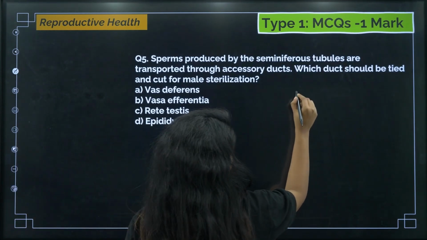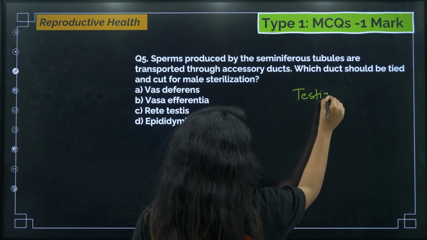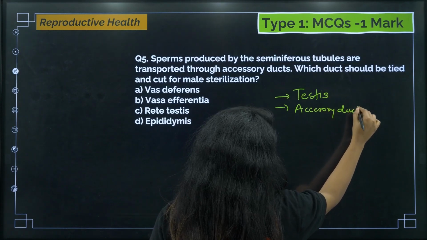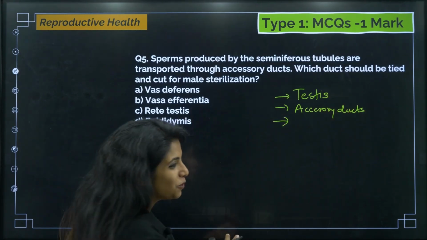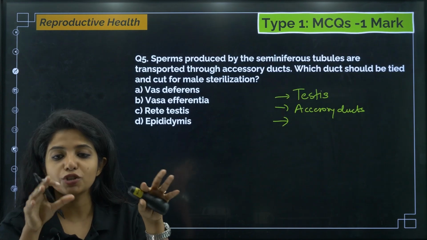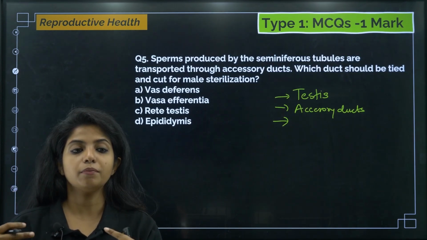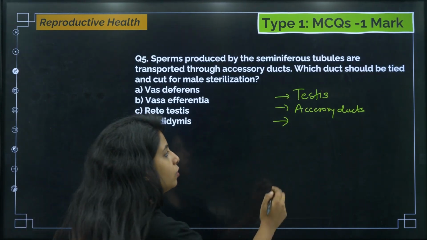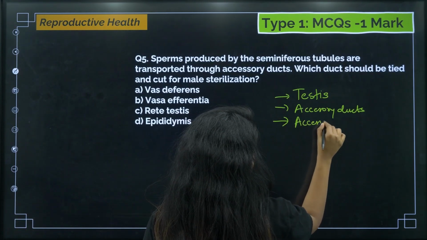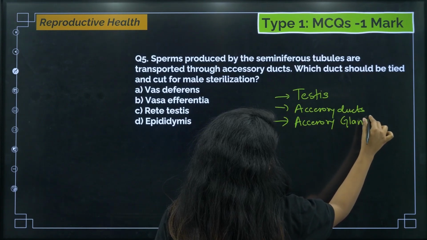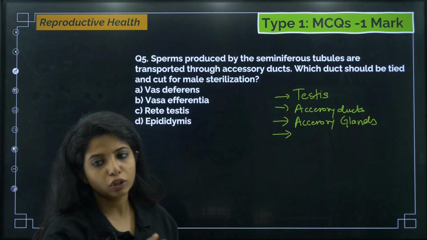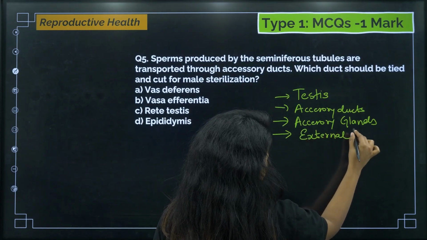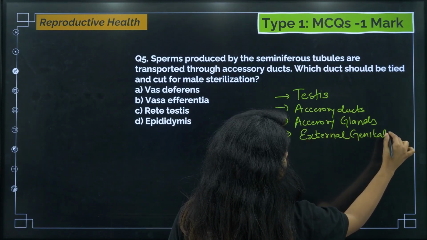Okay, so you have testis. After the testis, you have accessory ducts which are responsible for carrying the sperm. Now there will be someone waiting for the sperm to come so that they can give the secretions which will make the sperm able to move more or be safe inside the female genital tract later on. These things which give out their secretion, you call them accessory glands. And lastly the sperm has to move out of the male body, and this organ is known as the external genitalia, the external genital organ, and this is the penis, children.